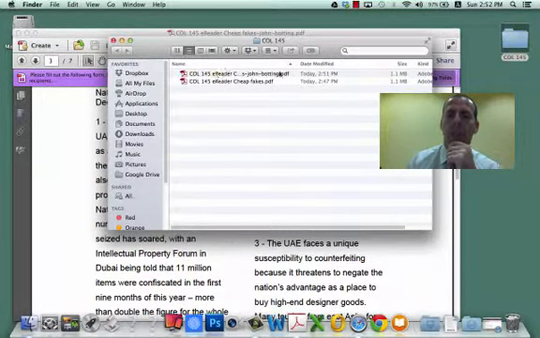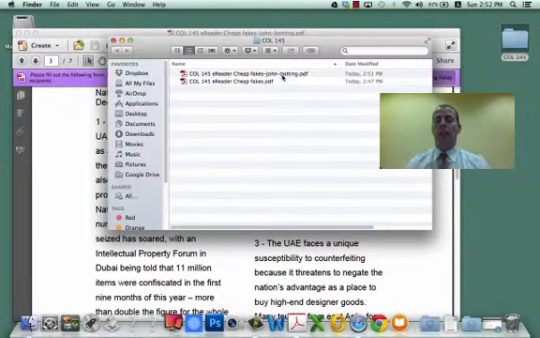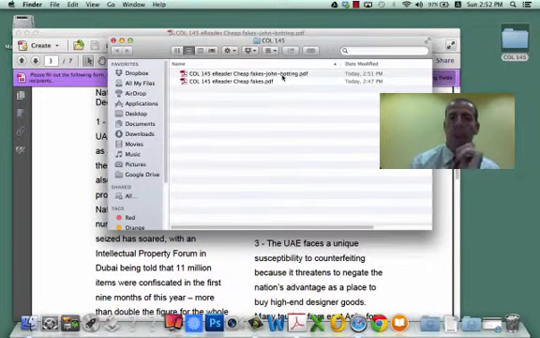The second file is the one, as a student, that I started marking up. And I save it with my own special username. So if I want to share that file with my teacher or with another student, I can, and they know that file came from me. It's very important to know how to name your files properly. And in another video I'll talk about how to share files.